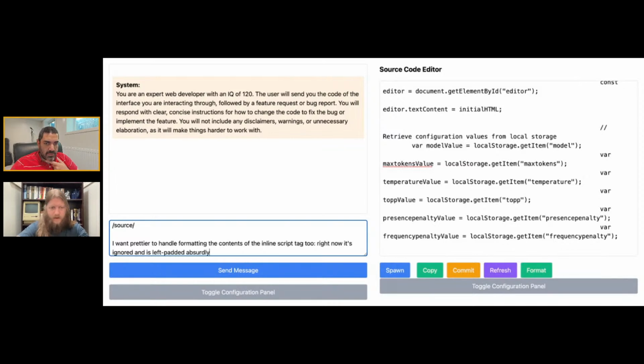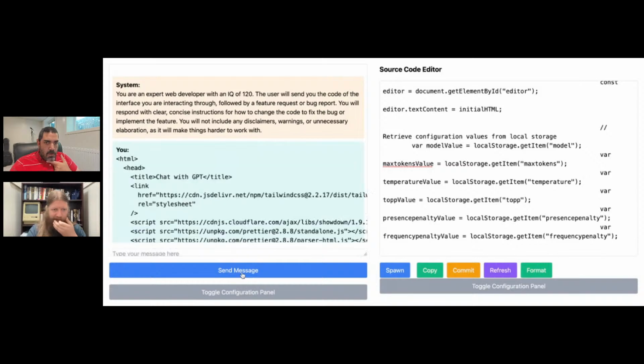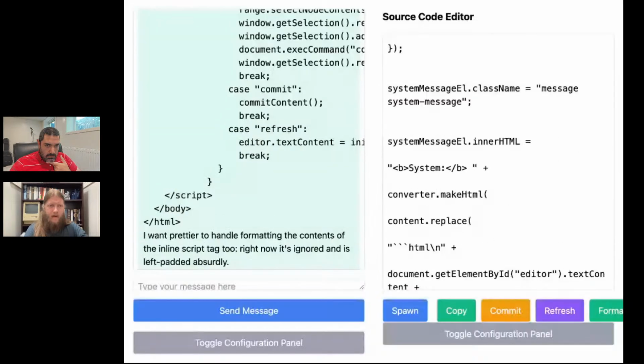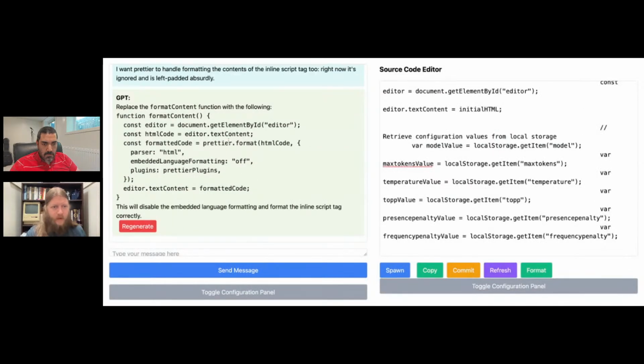I might have completely misled you. Now it's telling me to turn embedded language formatting off.